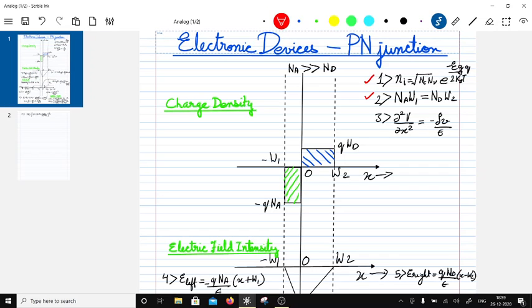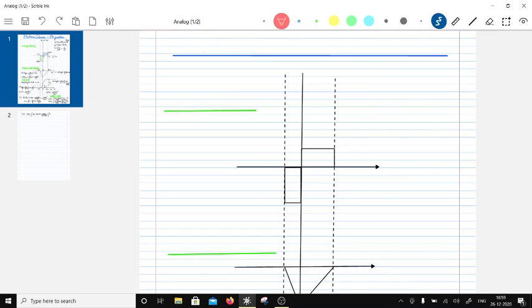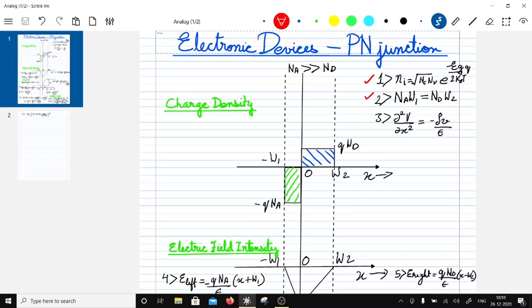So that's there. And this depletion depth, minus W1 on the left side and W2 on the right side, they come to a stop when the diffusion current going this way is balanced by a drift current going that way. Because what happens is, this side gets... so I'm kind of wrong here.